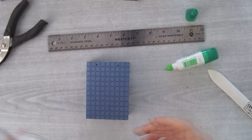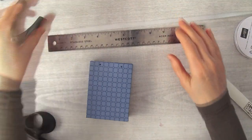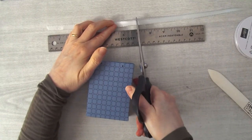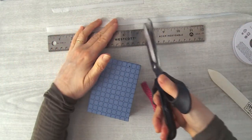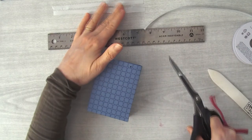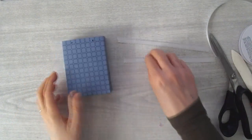And then we're going to take a 7-inch length of ribbon. This is the metallic edge ribbon. And as I am grabbing all of these products, these would be the products that you could choose for your starter kit. So the paper is going to come for free automatically, but some of these other supplies you might need to create your project. So that's what you could put on your starter kit if you wanted to.